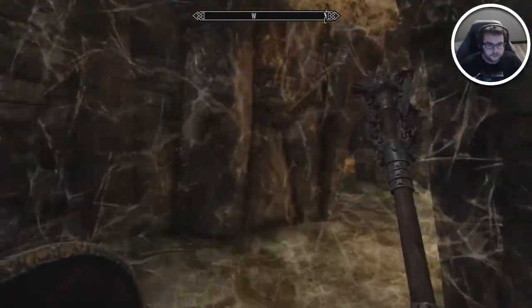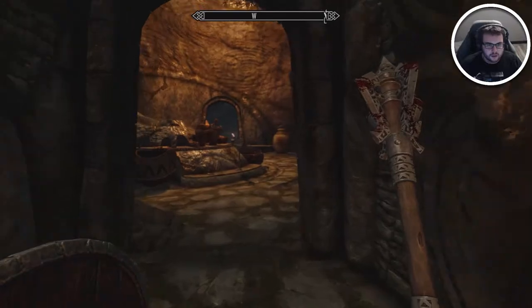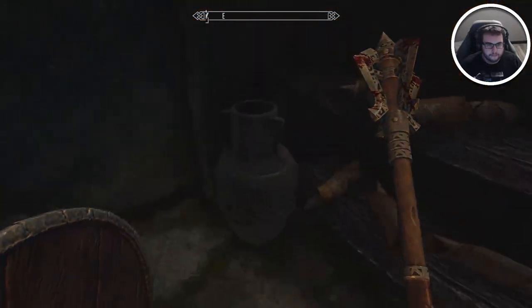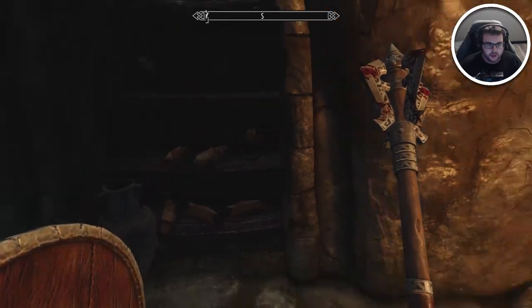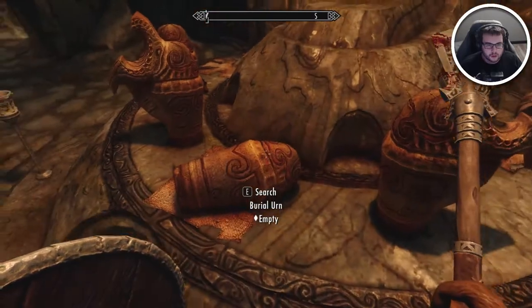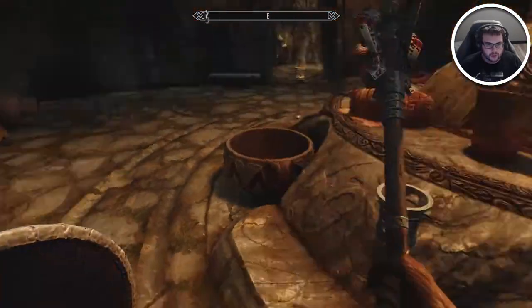Interesting. We got the claw now, son. Let's go handle it, shall we? Bunch of linen wrap. We ever need linen stuff? I know where to come, I guess, huh? Bunch of urns.